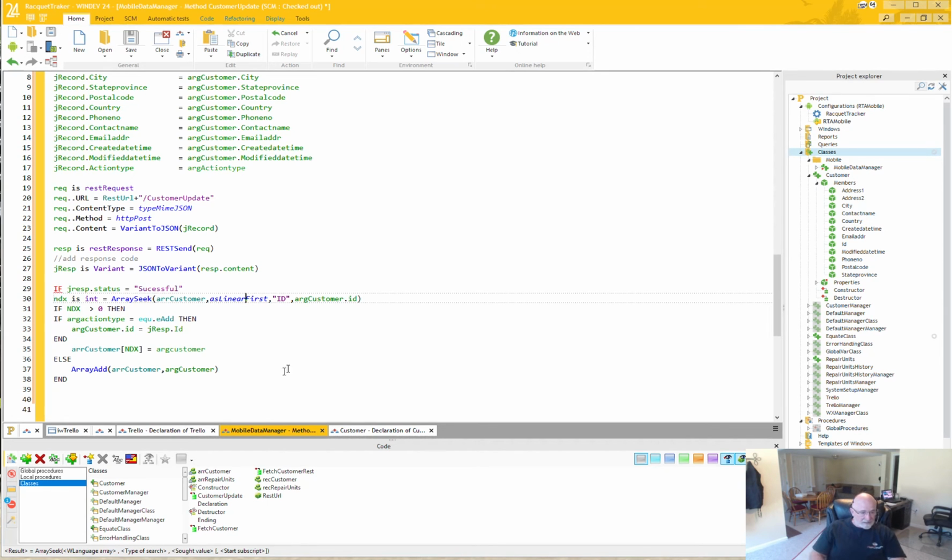If I find it and it equals add, then I'm going to update the ID with the ID that came back. Okay? And at that point in time, for the index that's found, I'm going to take that record in the array and update it with the current values that are in my ARG customer.